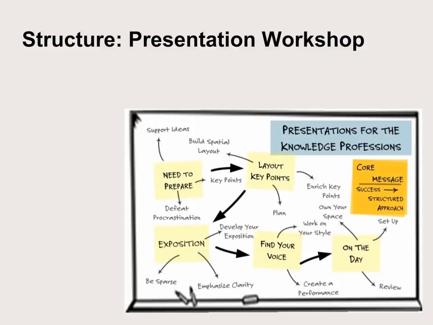The key points for my presentation workshop are that you need to prepare, you need to lay out your key points, you need to build your exposition, you need to find your voice as you rehearse, and you need to perform well on the day. Add 2 or 3 support ideas for each. For example, for my exposition key point, I show that you need to develop your exposition, but that you must be sparse and you must emphasize clarity. On the day, you need to make sure you set up properly, and you should also take the opportunity soon after you finish to review how you went.